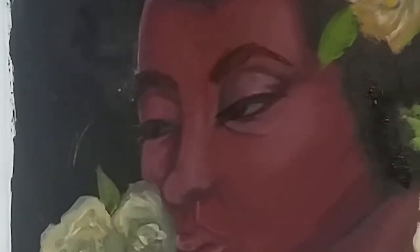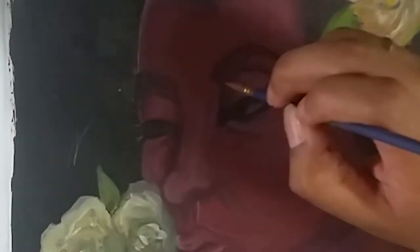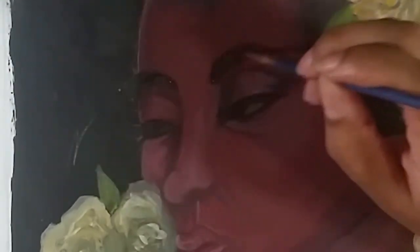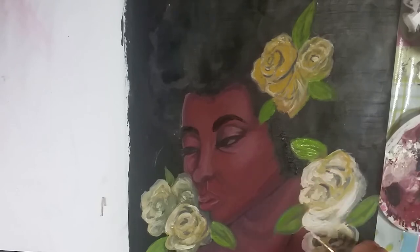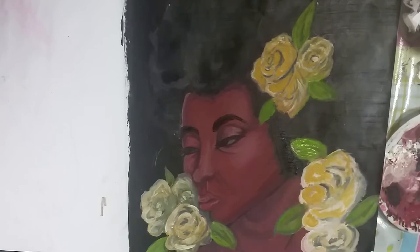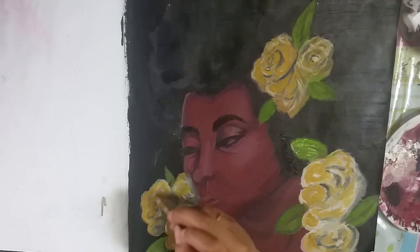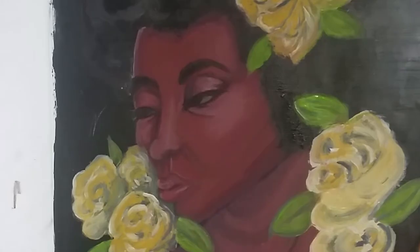They ain't Instagram eyebrows. I should have looked up tutorials on how to do eyebrows, and maybe I would have been able to draw this lady's eyebrows correctly. I apologize, painting lady. I apologize for those awful, awful things on your brows. I'm sorry. I will be sending my condolences to you. She's not real. She is not real. But maybe that's a good thing because her jaw's all messed up, but whatever.